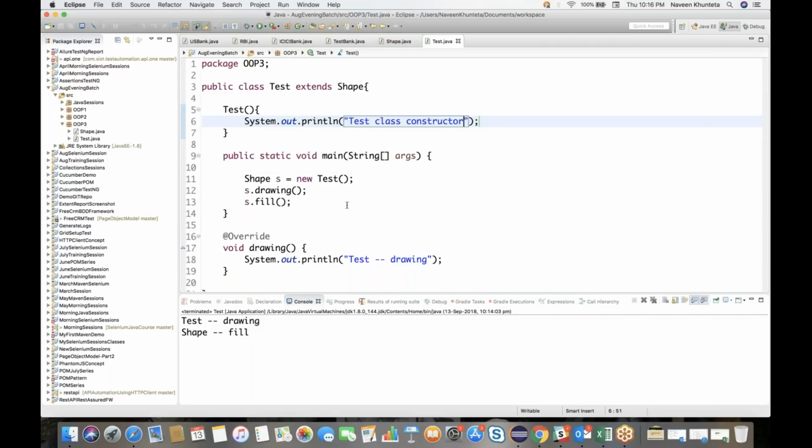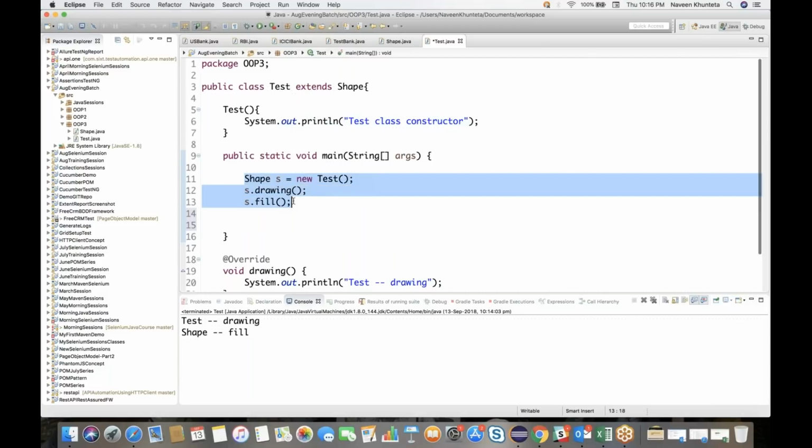Let me comment these three lines. The constructor of the abstract class, the constructor of the Shape class I have created, will be called when we are creating the object of the inherited class, right?